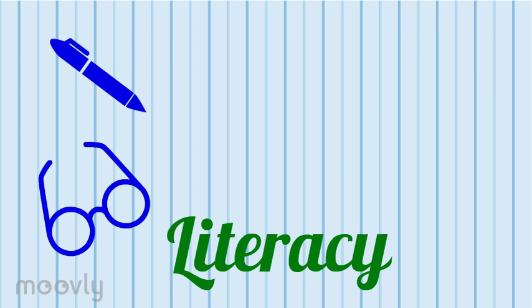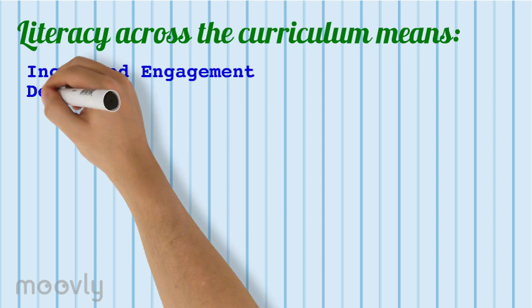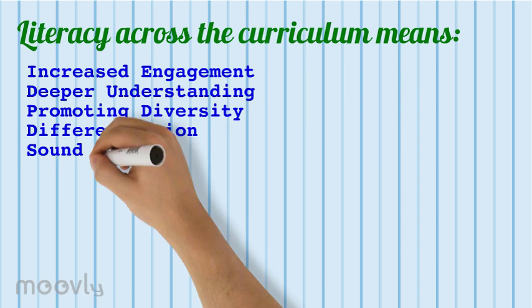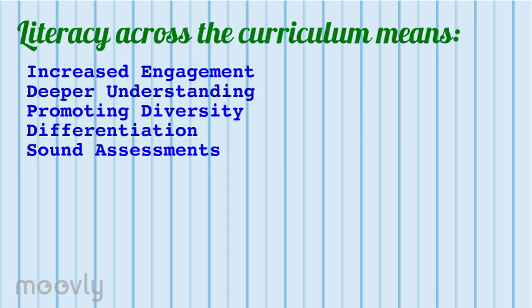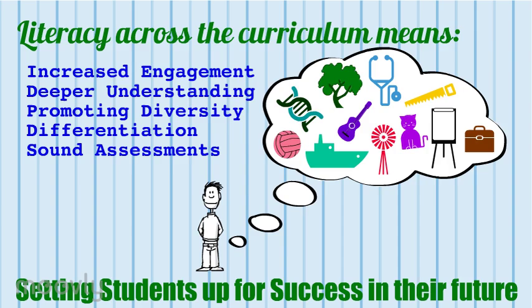Let's review. Literacy means more than simply reading and writing. The additional strands of literacy, including speaking, listening, viewing, and visually representing, should also be included in instruction across the entire curriculum. By encouraging literacy in all its forms, teachers are engaging students to create meaning from the concepts for deeper understanding while promoting diversity in the classroom. Using various strands of literacy to differentiate assessments allows students to show exactly what they know to the teacher and helps the teacher verify which concepts have been effectively taught. Each strand of literacy is integral to our students' success in the future, so we should do our best to provide a strong foundation of literacy in school.